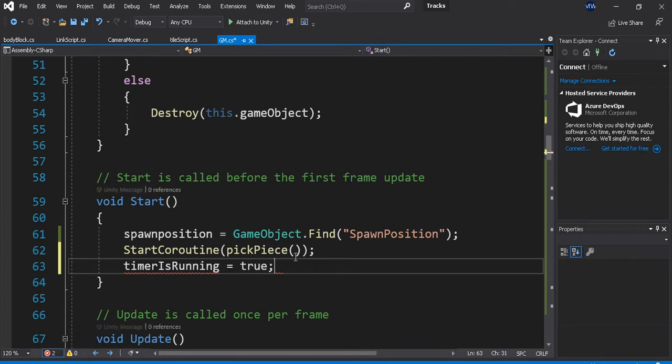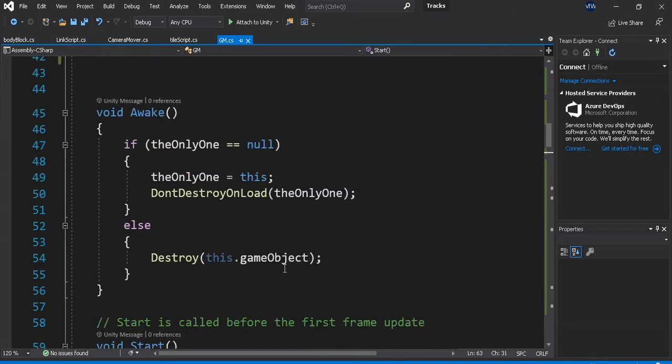I'm going to set that in another location because this GM script is going to be staying through all the scenes. So I'm going to have something else which will affect the timer is running script.